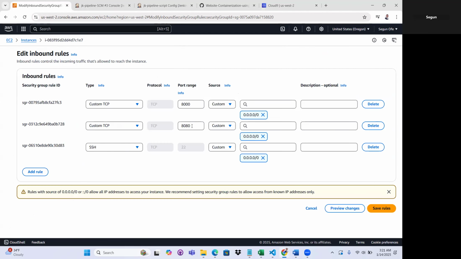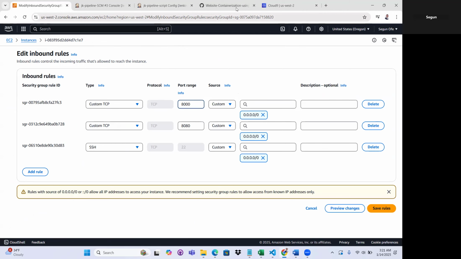I'm going to extend the port 8000. Let me see how I can fix this.